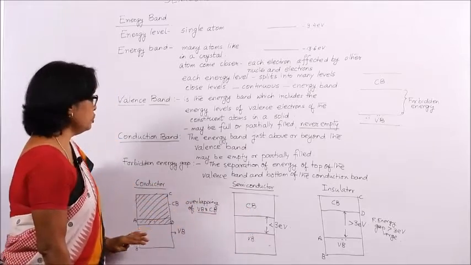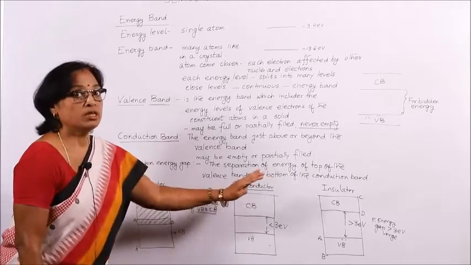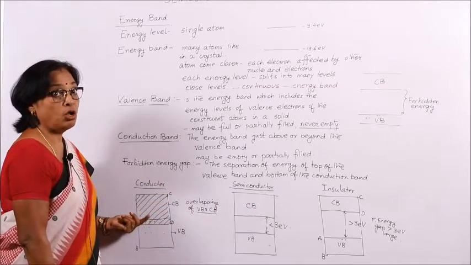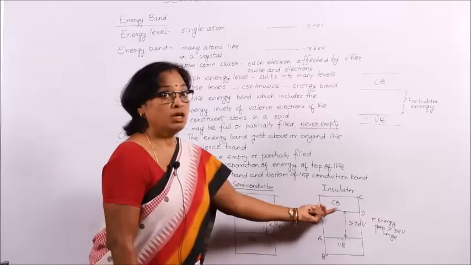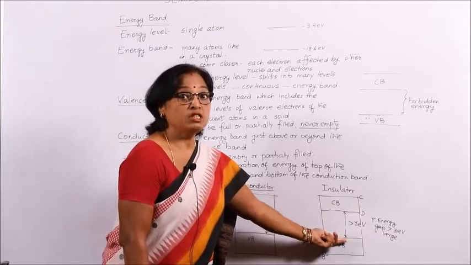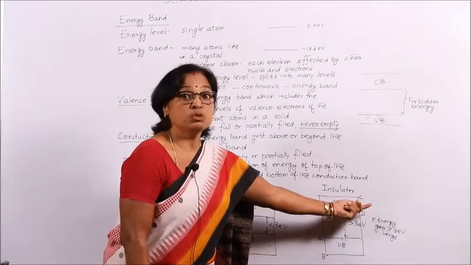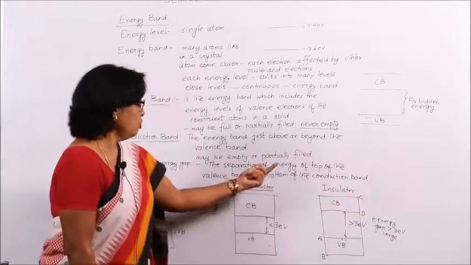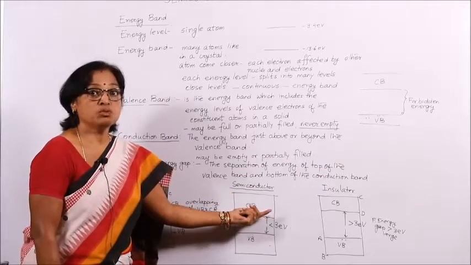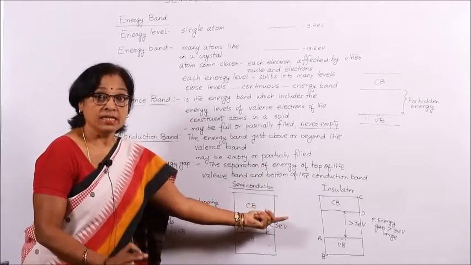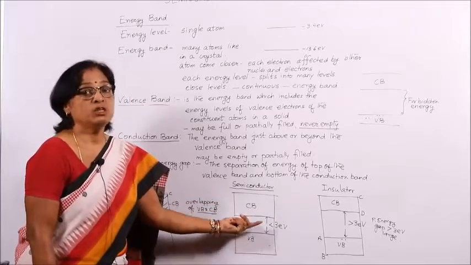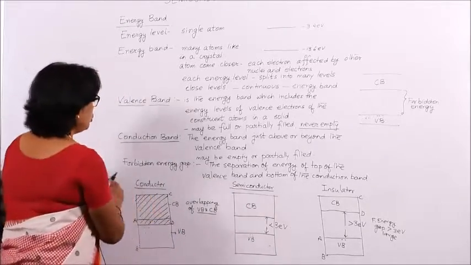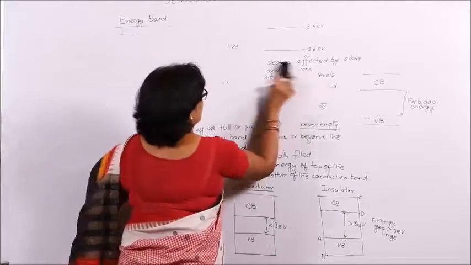So this is the difference between conductor, semiconductor and insulator as far as the band theory of solids is concerned. There is overlapping in a conductor, always some free electrons. In an insulator, the difference between the conduction band and the valence band is very large. The forbidden gap energy is more than 3 electron volt, so it cannot conduct. By no means can you make it conducting. Whereas in a semiconductor, this forbidden energy is small, of the order of 3 electron volt or less, and hence you can convert it to a conductor. So it can conduct electricity under proper circumstances. So, let us see how we can make it conducting.